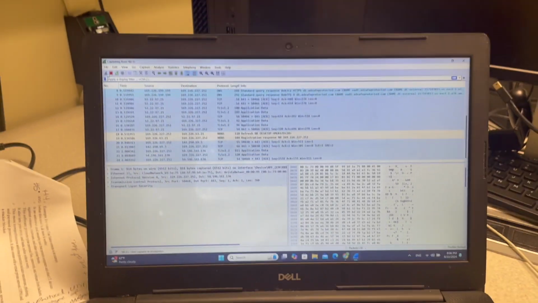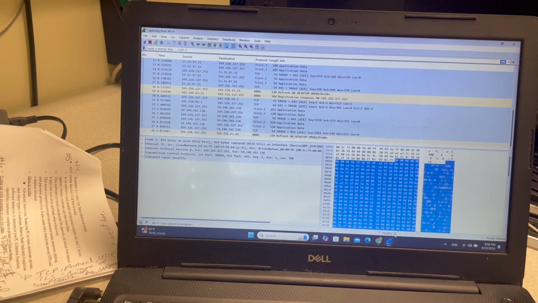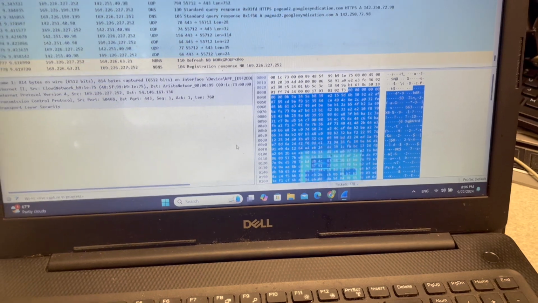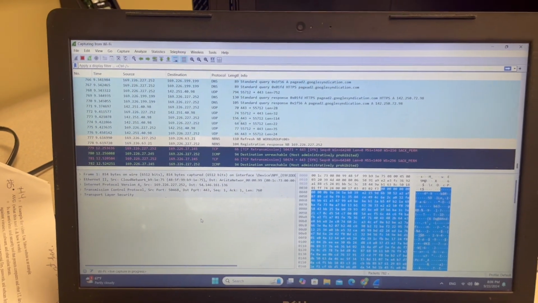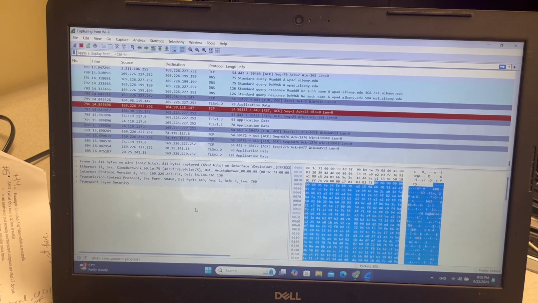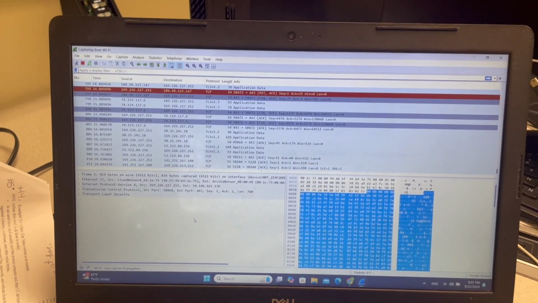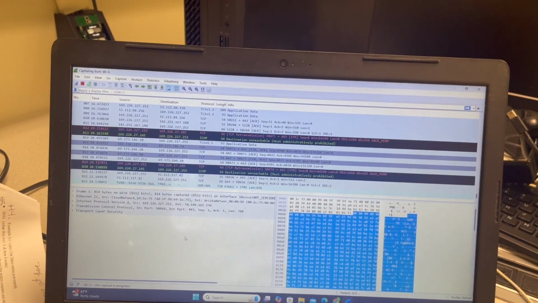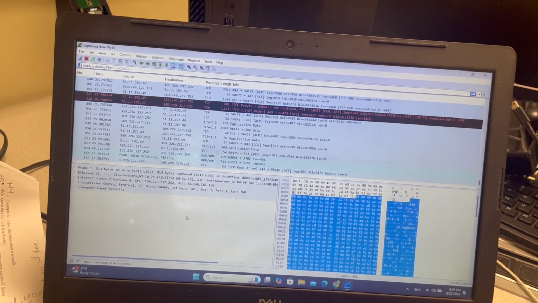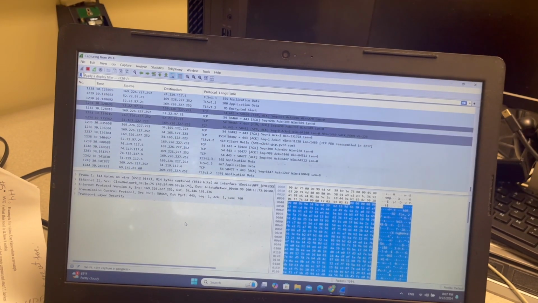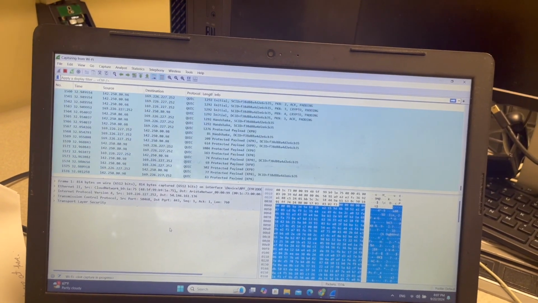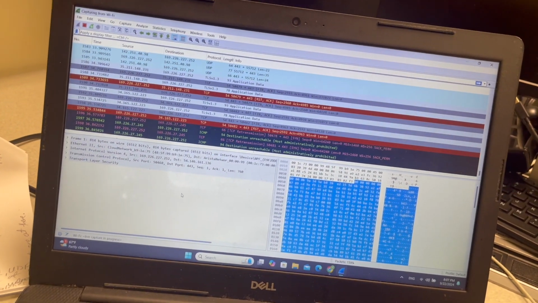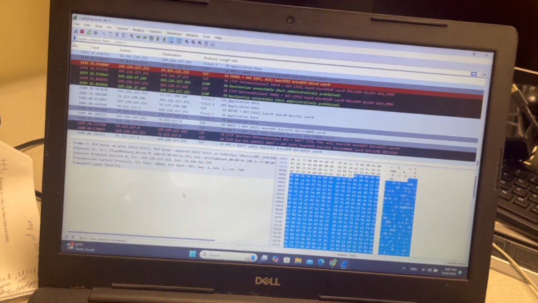As you can see, it's already captured more than 300 packets. As you guys can see right here, and it keeps going and going. And as you see, you started noticing different colors and lines. Majority of them are blue, but there are some red, there's some black. And this is very important to take into consideration, because you have to take the ones that you want to really pay attention and look out for. The color lines that are different from the blue, because that's where the vulnerabilities are. That's where the attacks are. These are the things that the hackers are looking for, and security professionals look for as well when it comes to patching up or increasing their security defenses.